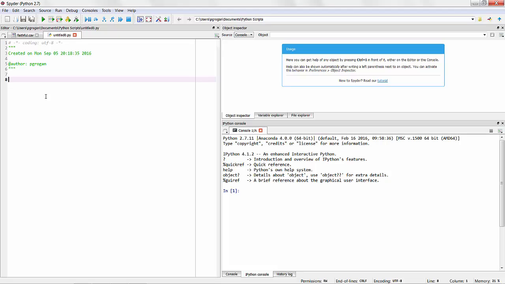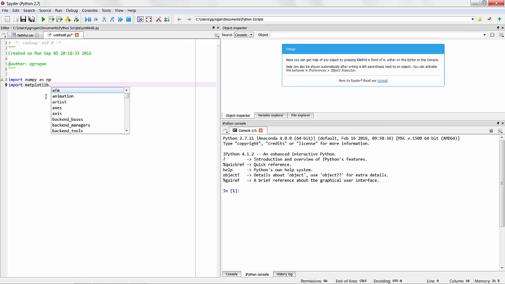We're going to be using two packages in this example. The first one that we'll import is the Numpy, or numerical Python package. So I'm going to import Numpy as NP, which is the shorthand to refer to the Numpy package. The second package I'm going to import is pyplot, which is in the Matplotlib package. This is a plotting package that will allow us to create charts and other visualizations and see this data. I'm also going to give this a shorthand, PLT.